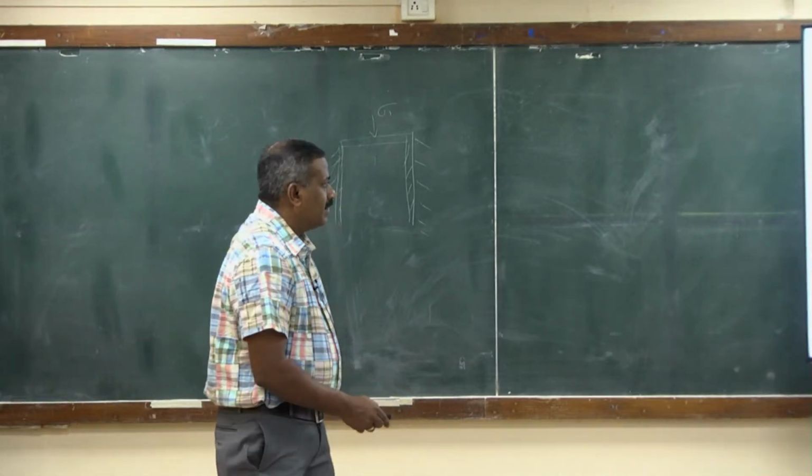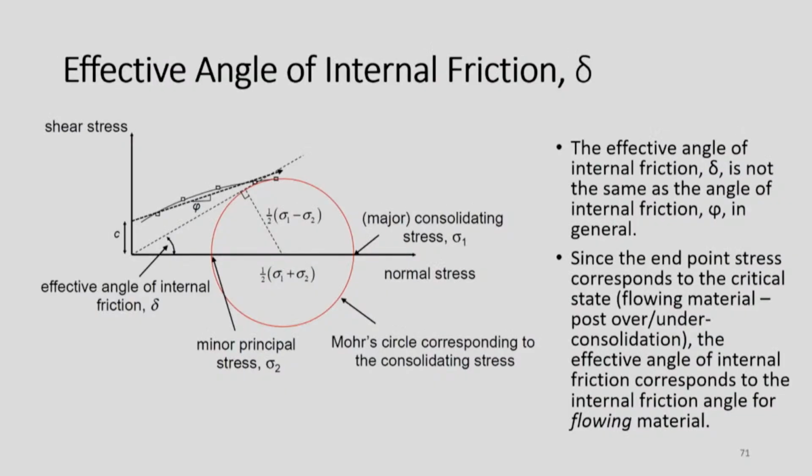Okay. So again, we get the effective angle of friction from the major Mohr circle, right? That's the angle that makes with the final shearing point, or around that tangent to the major Mohr circle, and then you get that angle as the effective angle of internal friction. So we'll see where we apply this. I'll show some examples too.